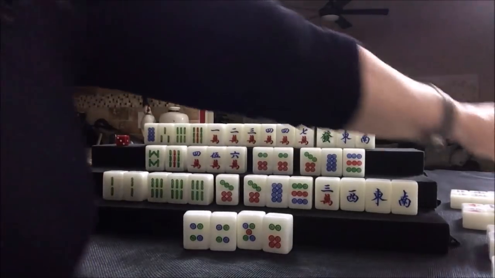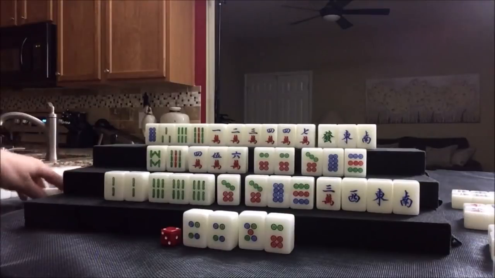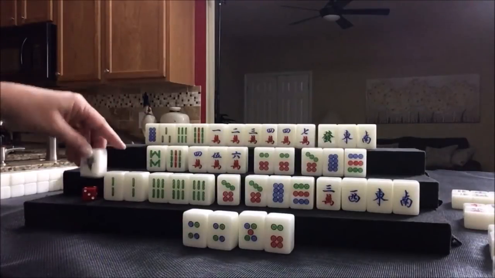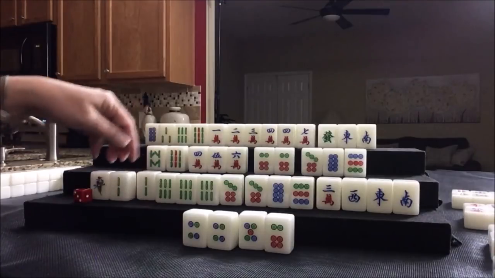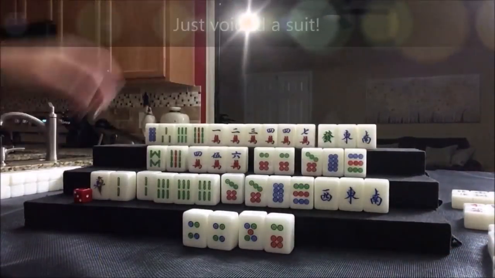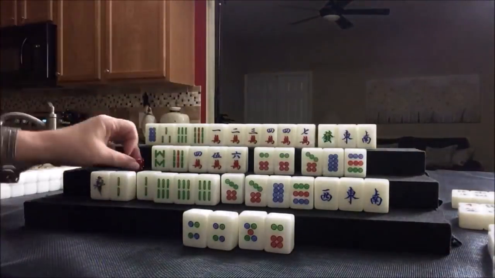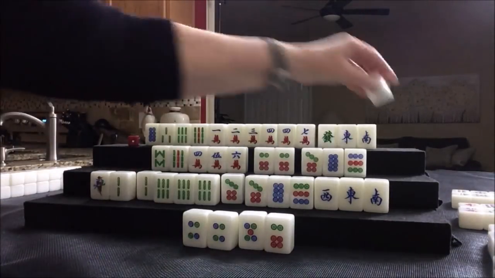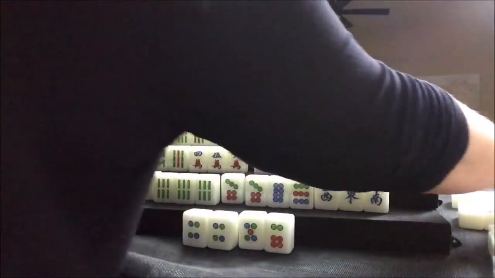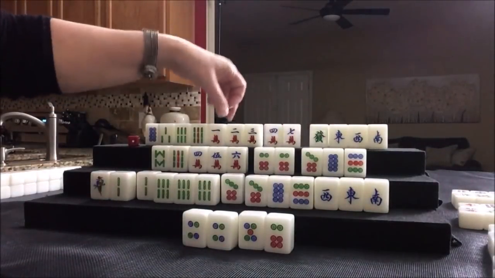2 crack. North. One bam. 1, 2, 3. They could chow. Pung. Let's discard the 3 crack. South. West. Okay, that's a single honor. We need a 2, 5, 8. Let's go ahead and get rid of these. 4 crack. 4, 1, 4, 7.